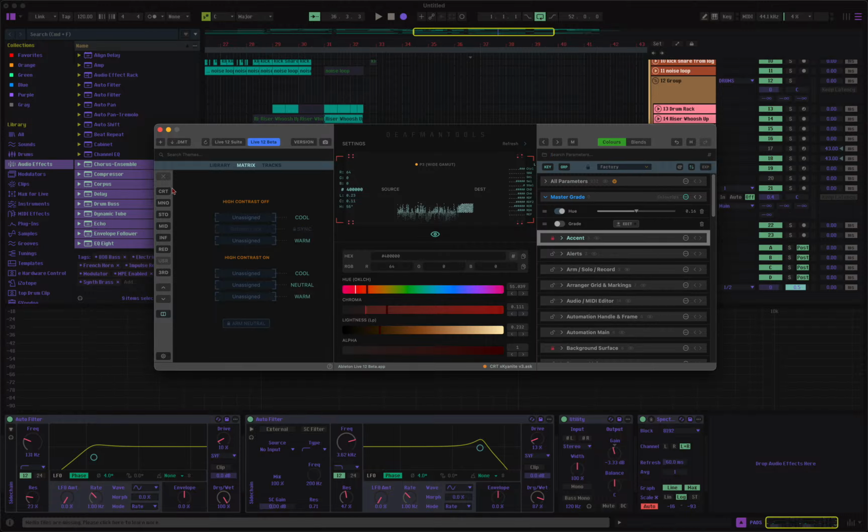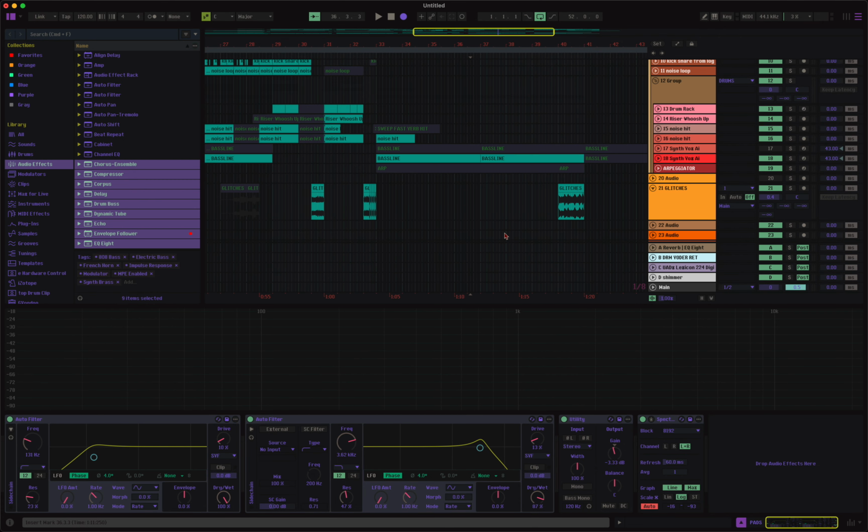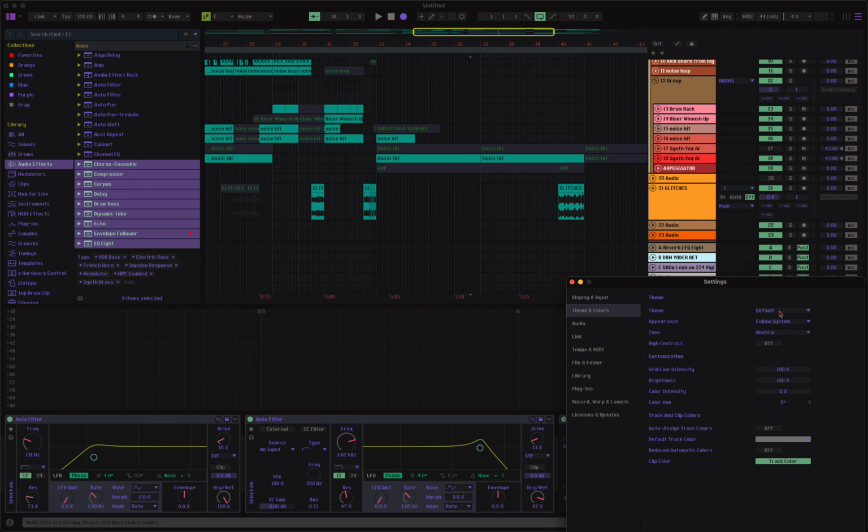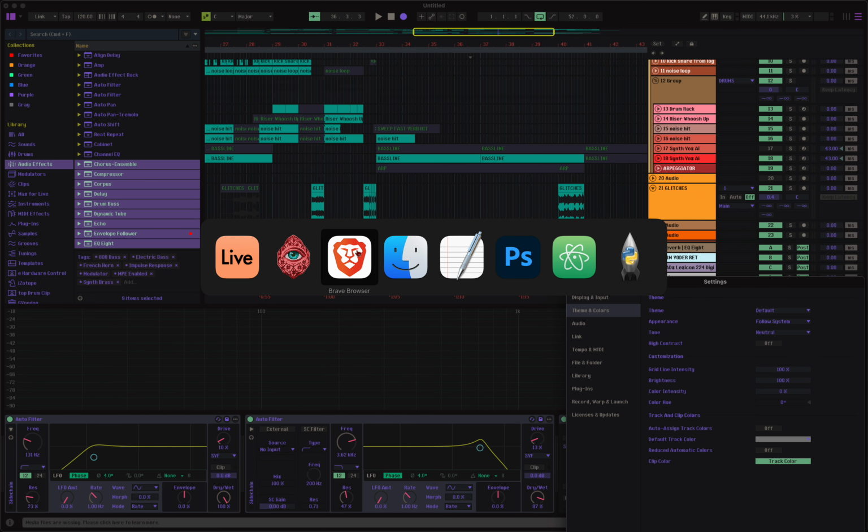So as you know, these are the group filters for each pack, and we can route content, meaning themes, to slots in the matrix. And these slots correspond to the theme appearance settings here in Live.